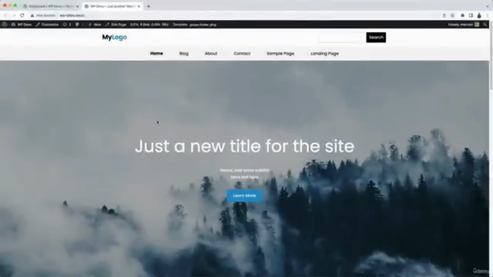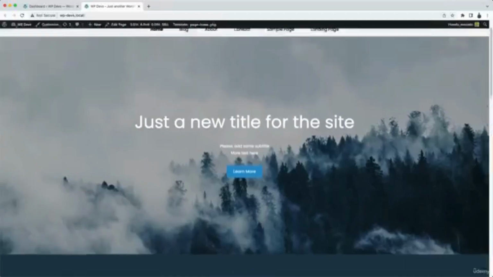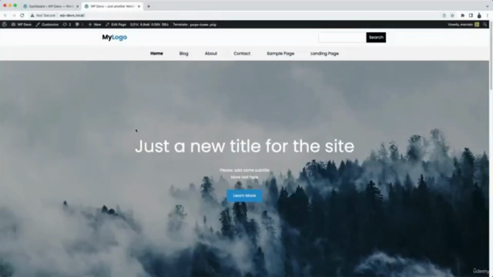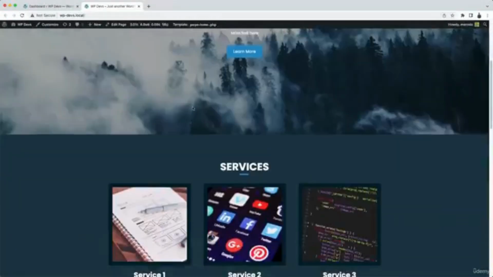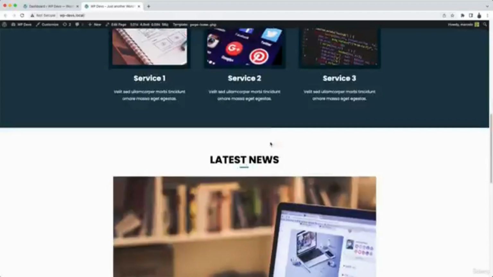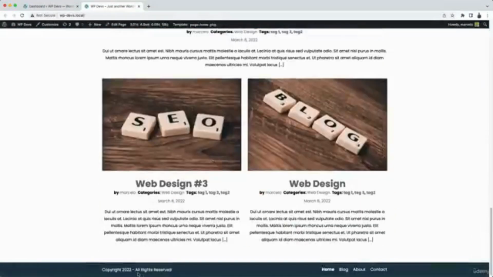Well, let me go to the computer. I want to show you guys some of what we're going to create. So this is the theme that we're going to create in the course. It's not the most amazing theme in the world, but it's enough for us to be able to learn everything we need to. We're going to create all the parts of the page, from the header with the logo, search area with this menu, going through the middle of the page, this area that is commonly called the hero area, a service area, a list with some posts, and the bottom of the page with this copyright and another menu.